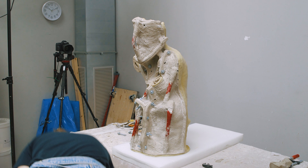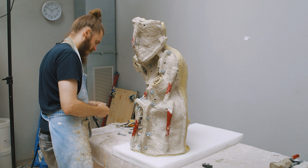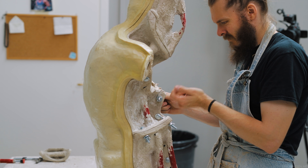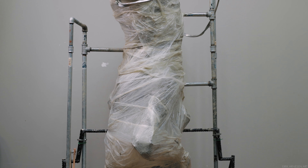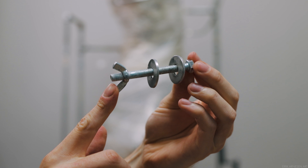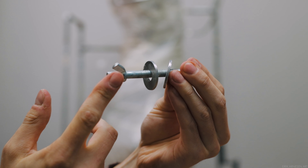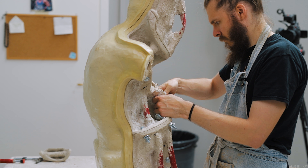There is a ton of bolts to unscrew from the front half of the mother mold. All of these are unscrewed and then put back together so I know what pieces for each bolt go back together. I've learned the hard way that not all bolts come back together the way you think they should. This piece also has a lot of custom cut bolts, custom cut in terms of length, and also some custom cut washers with half a corner ground off to make them fit, so staying organized while demolding ensures the puzzle comes back together again.